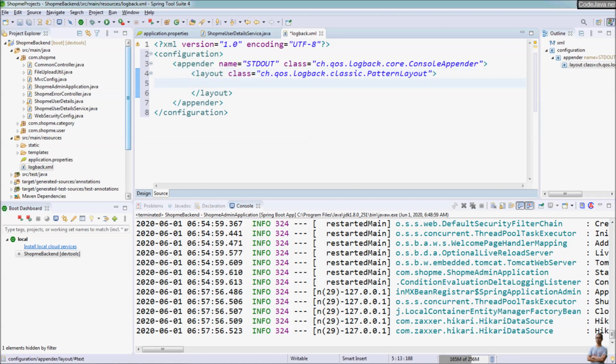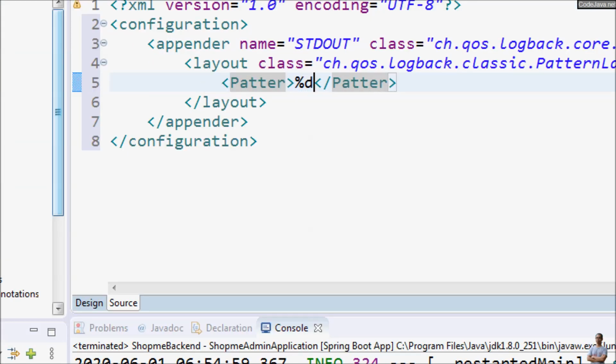And then we specify the pattern, which is date and time, thread name, log level, logger name, log message, and new line character.